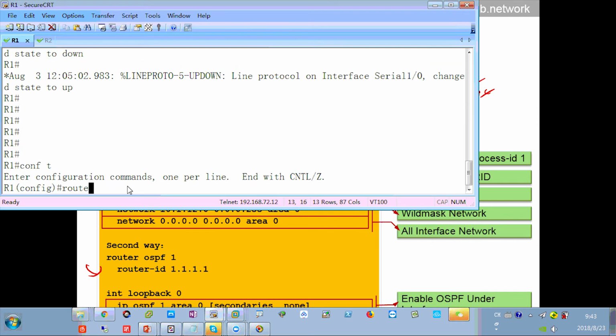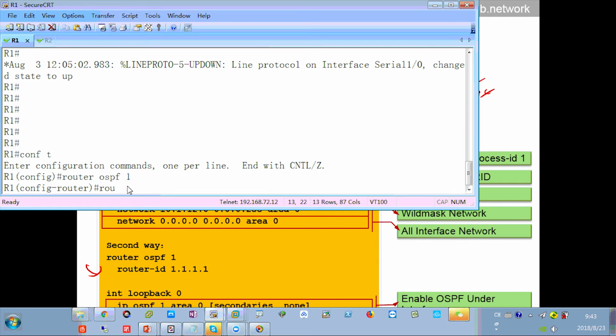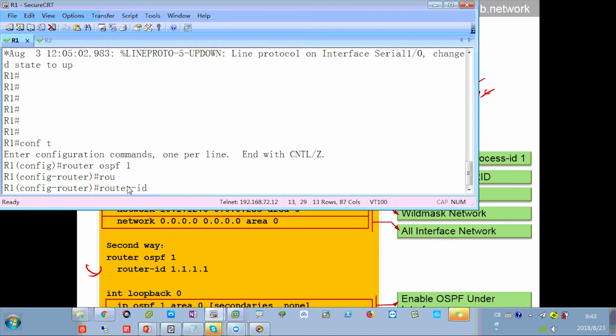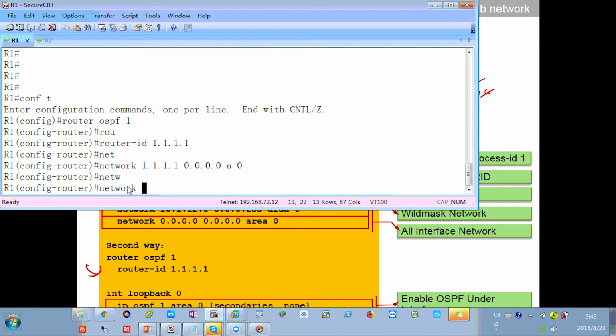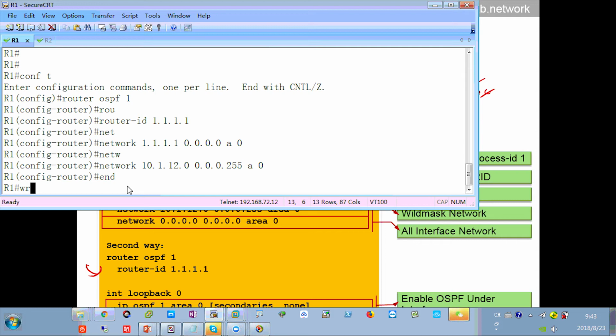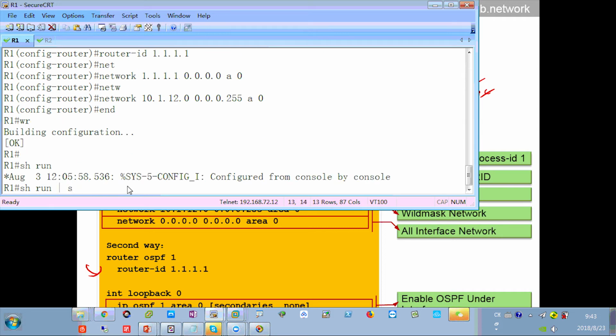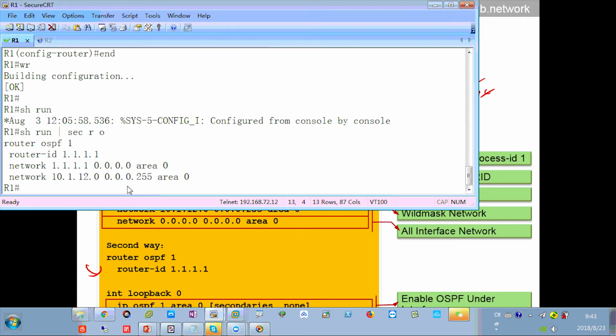Router ospf 1, router-id 1.1.1.1, network 1.1.1.1 0.0.0.0 area 0, network 10.1.12.1 0.0.0.0 area 0. Okay, that's it.